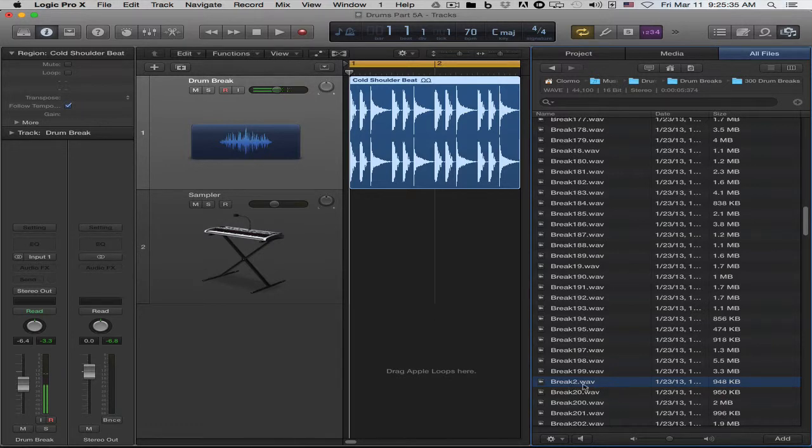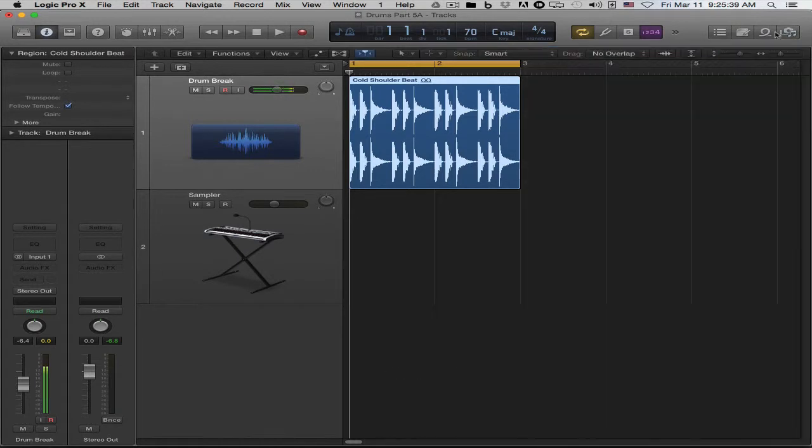And we're gonna go back to this break 2 down here in a minute, but for now, what I wanted to say, once you have your drum part, if it's an Apple loop, again, you change the tempo, nothing happens there.